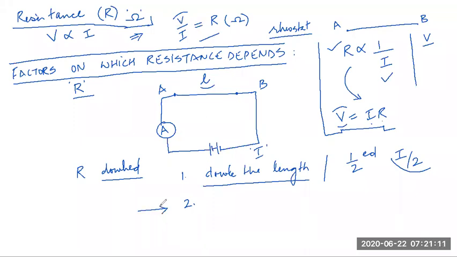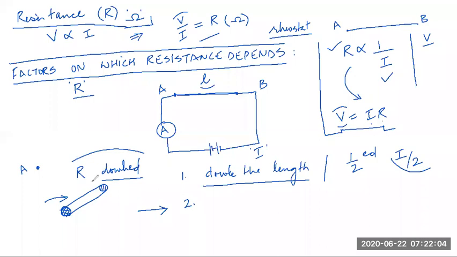In the second judgment, what we did, well, this is the area of cross section. Let's say this is a kind of rod, a copper rod, and I've just shown it as a straight line. Let's say it has this area of cross section, which I'm showing on a magnification scale. Initially the area of cross section was A, and now I have increased the area of cross section, making the length constant. In the first case, I doubled the length, keeping the area of cross section constant, and what I got was the current was halved. From this, I made a judgment that resistance must have been doubled.